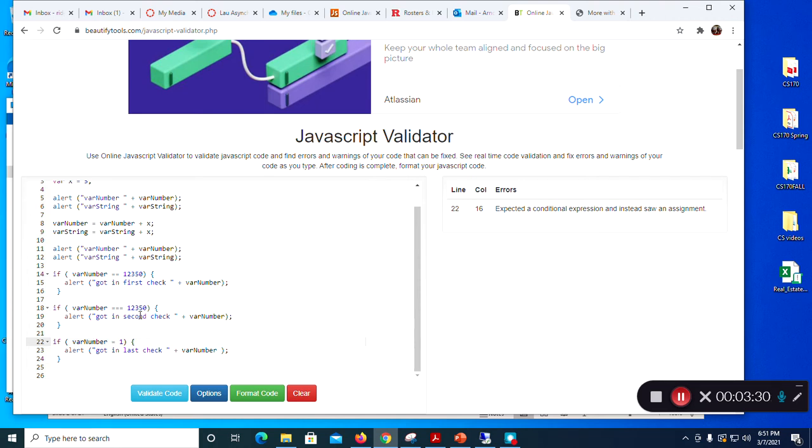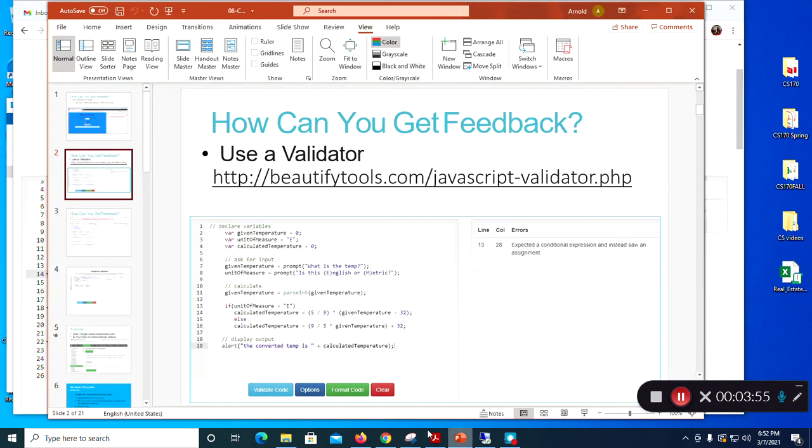Let's see what happens if I put in a syntax error. So what can I do as a syntax error? Maybe I'll do this. And you can see it tells you it's missing the close paren for this if statement, right? So these are useful things that you might want to try out on your own for some of your own code.